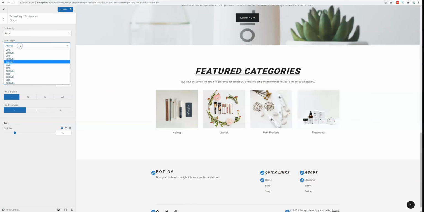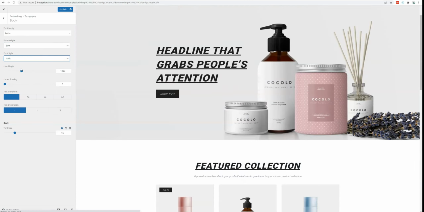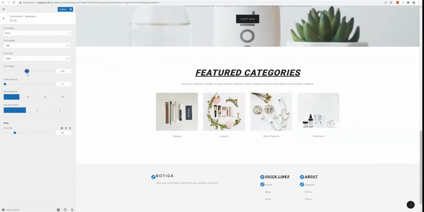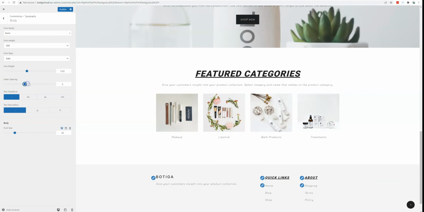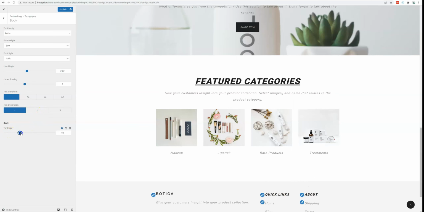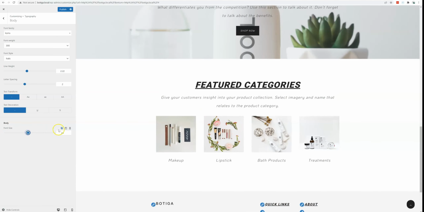We also have the font weight option, the font style option, line height, letter spacing, just like we had for the heading, so text transform, text decoration, and the specific control for the body font size, which is also responsive, so you can set a specific size for your desktop, a specific size for your tablet, and another size for your mobile phone.